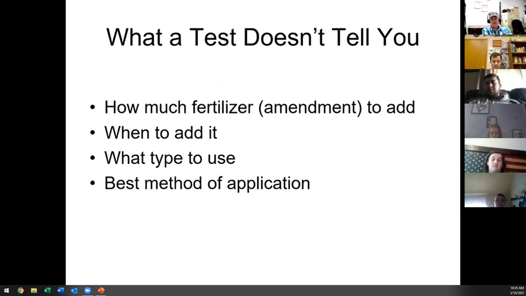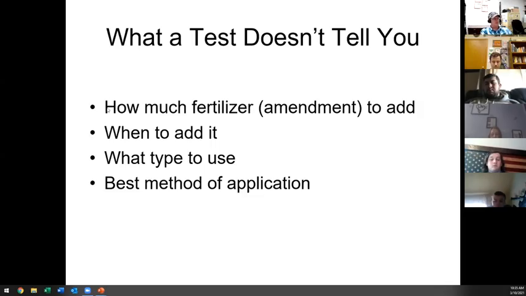Let me give you an example. If you bring your soil in and I have it tested and it says you need to put 100 pounds of nitrogen on your wheat crop, well, that's all fine and dandy, but maybe you as the grower or the field man know that if you add 100 pounds, it's not going to be enough. Or maybe you know that you've got water issues in your soil and that adding 100 pounds is going to be too much.